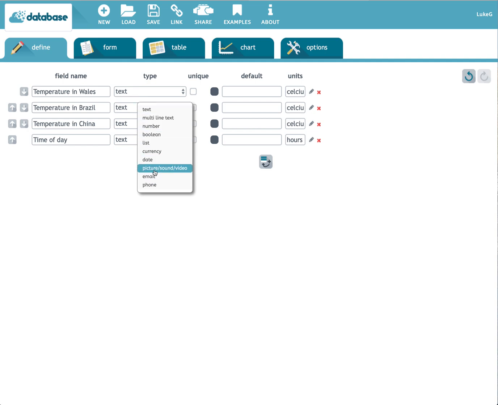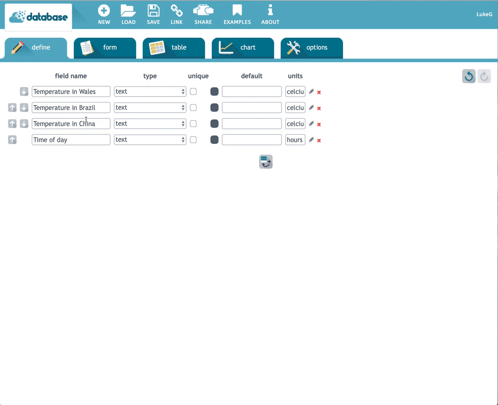In this drop down menu, you've got lots of different things which you can use in a different project where you're looking at something else. I know we've used them before when we've made fact files. We've changed it to multi-line or number and things like that. But just for a line graph, text is plenty, it's fine. The only other thing you need to make sure you've got is the units column filled in, so it's got what you're measuring in. Now as you can see, I've created 4 boxes. To add a field, all you need to do is add this field here, and it'll automatically pop one underneath the next row. So do as many as you want.